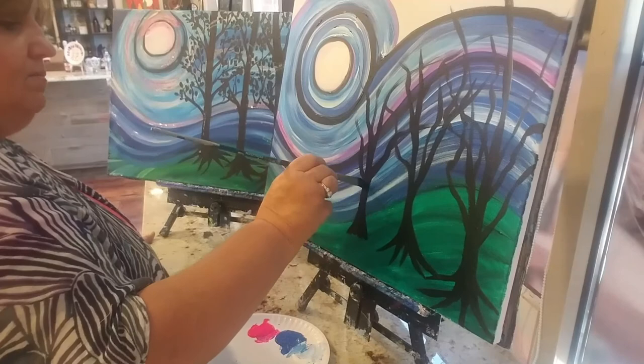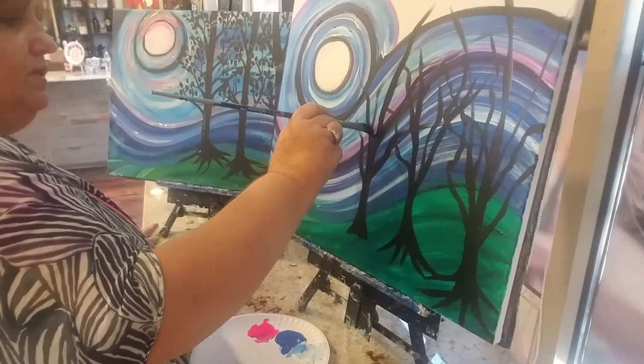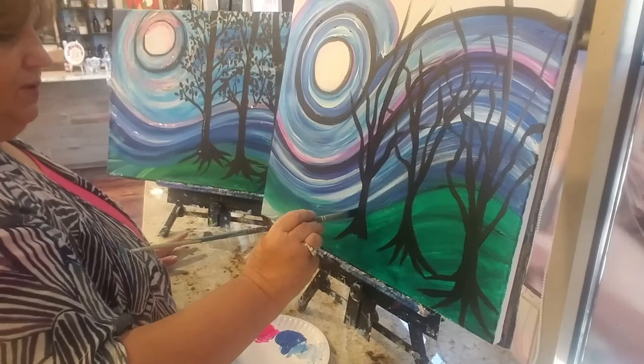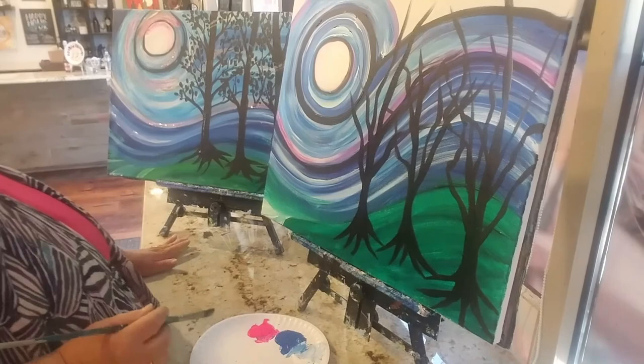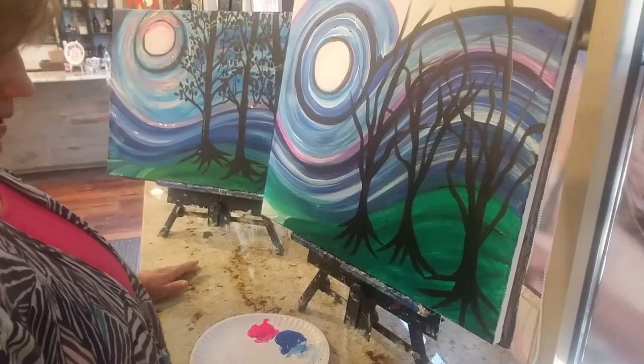I'm gonna continue on, after I get this trunk, this tree on. I'm going to continue on with a small brush and just put some extra branches on there. I'm kind of pressing the limits of this medium brush for getting those fine lines. So notice how these are triangular shaped, those roots, because I'm pressing harder at the base and then lifting off. Press harder at the base and lift off, and that will give you those pointier roots, okay? All right, not sure why this tree has so many roots, but it's not my original, so I'm gonna go with it. All right, now I have a lot of paint on there.